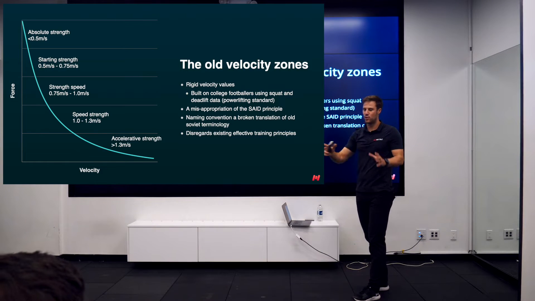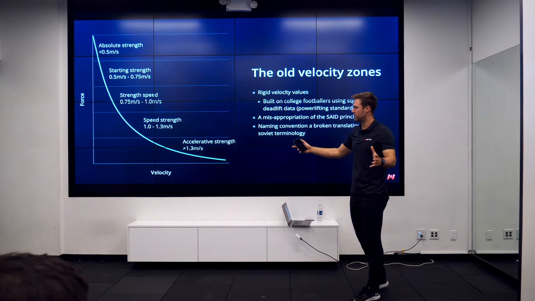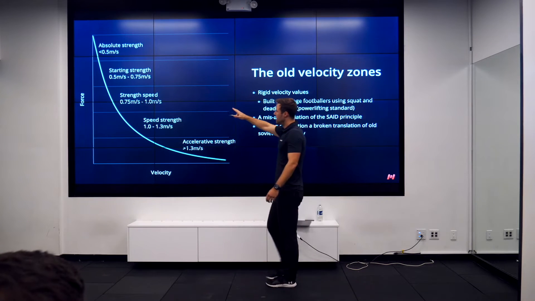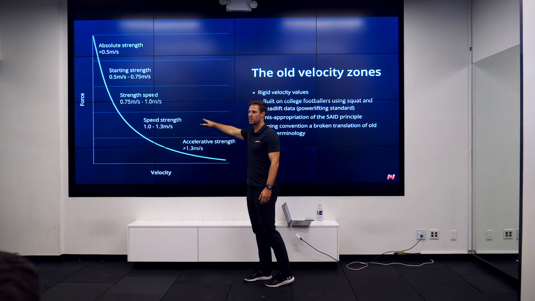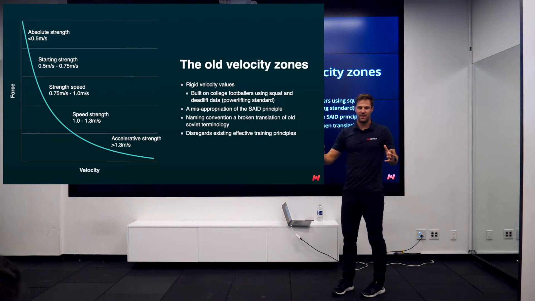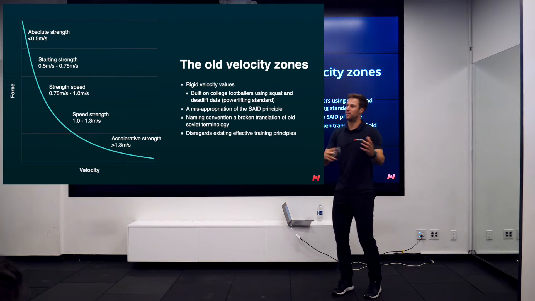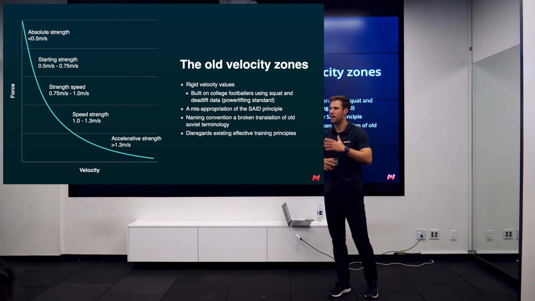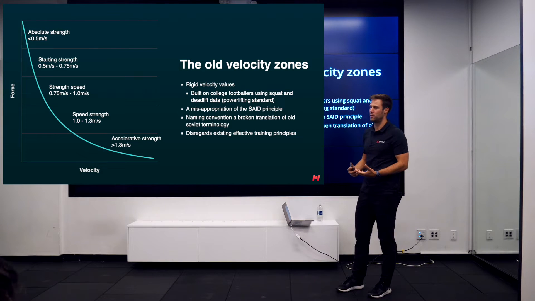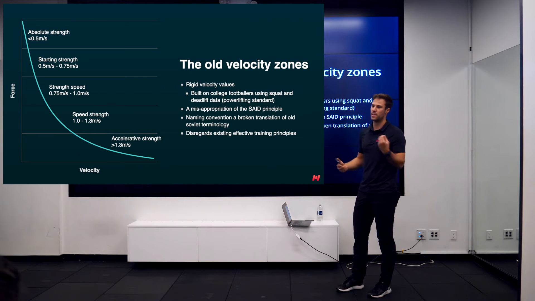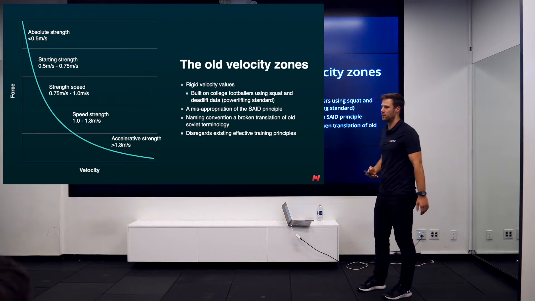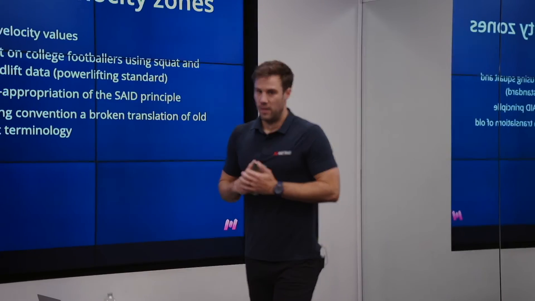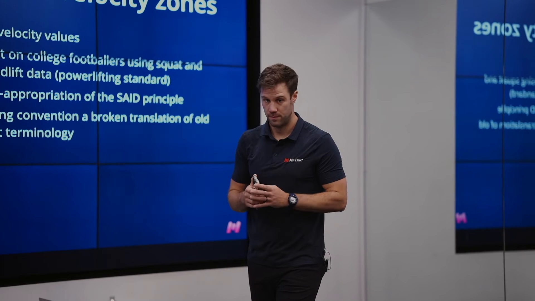But when he wrote it, he was talking about the broader periodization structure for your athletes. He would talk about his throwers doing a more strength-speed focused program while his sprinters did a speed-strength program. He would talk about whether your program should be speed with a bit of strength, or strength with a bit of speed — it was about the entire program and the periodization cycle. Are we training a lot of strength with a touch of speed, or a lot of speed with a touch of strength? So it was a vertical integration idea with an emphasis in the program, and all that has just been misunderstood.